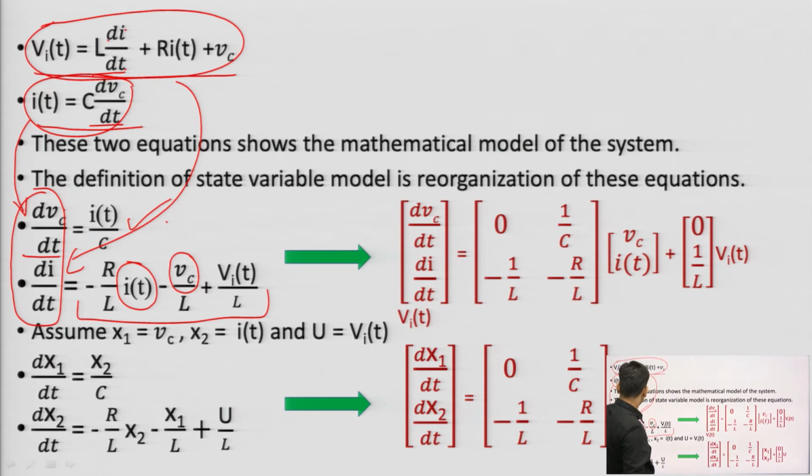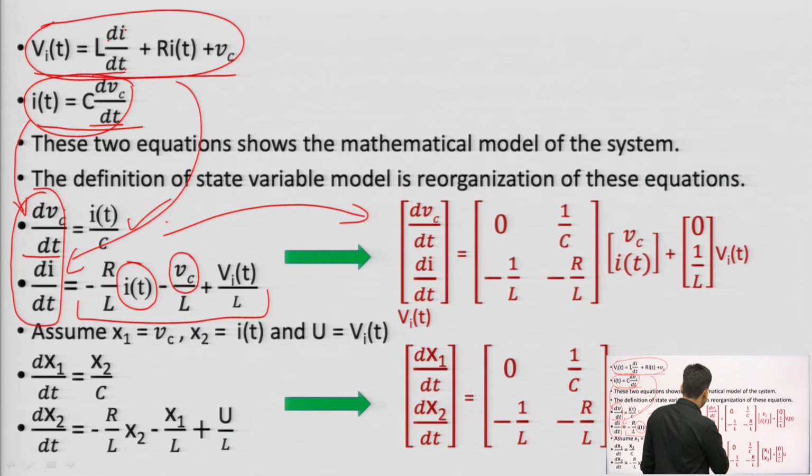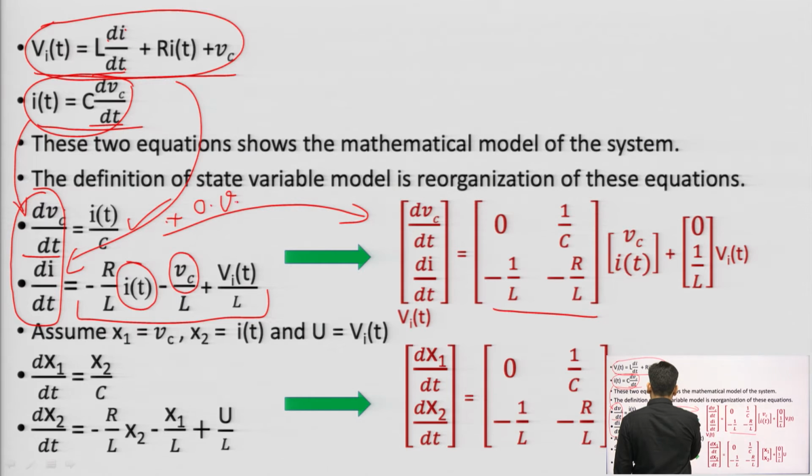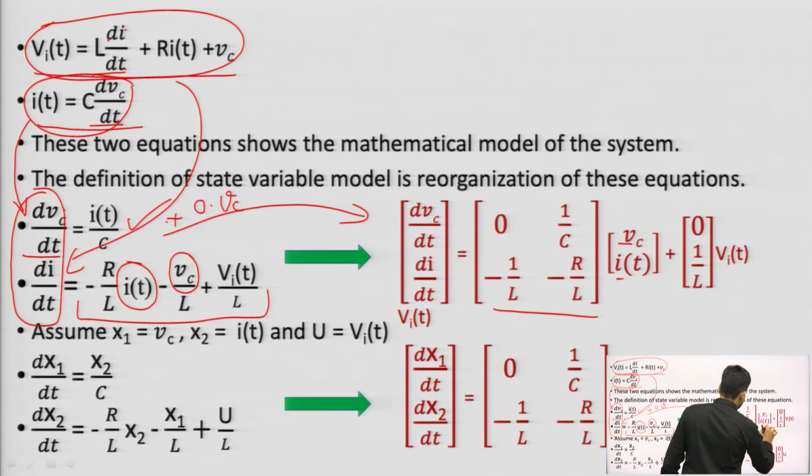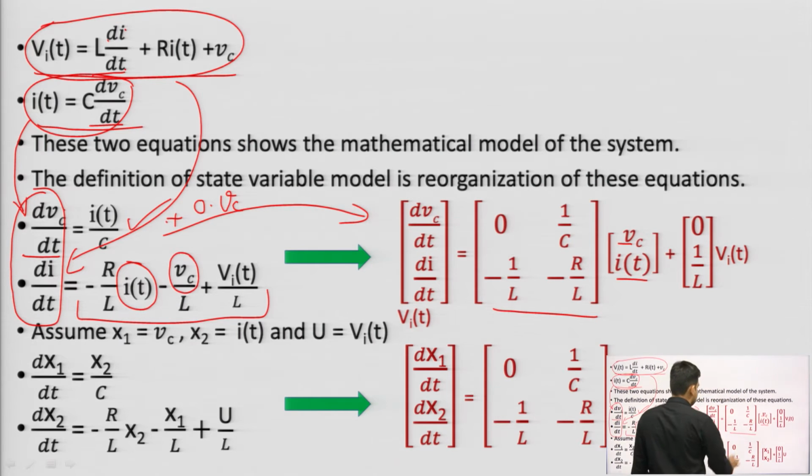Okay. So, if I want to represent this equation in terms of matrix, this is the differential matrix dVc over dt, di over dt, and this coefficient will come. So, when I write this equation, here Vc term is absent, so I can write 0 times of Vc. Here my one coefficient is Vc, second is I t, Vc coefficient is 0. So, I will write here 0 first, then I t coefficient is 1 by C, I will put here 1 by C. So, this is the conversion of my equation 1 in the matrix first row.